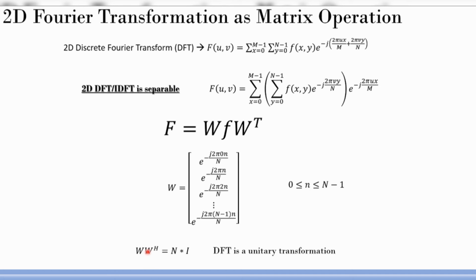So if I do multiplication between them, you get a unitary matrix, basically an identity matrix, and then some scalar. Such transforms, where you can represent the forward and reverse like this, are commonly referred to as unitary transformations. Unitary, as the name suggests, results in an identity matrix or one value. This is just for your understanding. There's nothing really major about it, but it's important to note this. There are certain advantages for unitary transformations, because they are easily invertible.